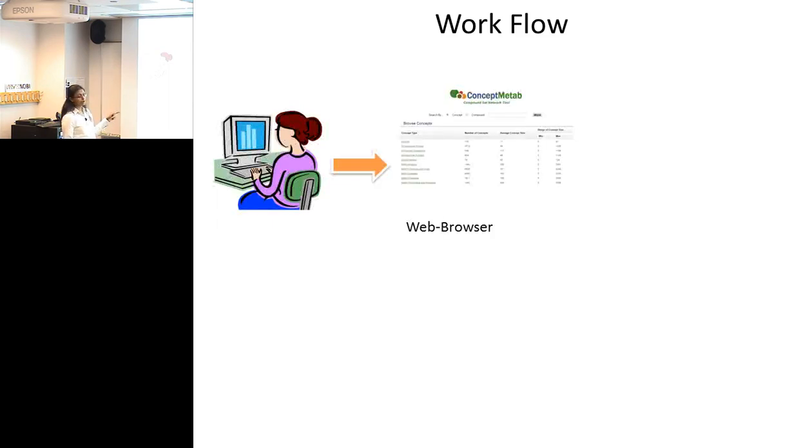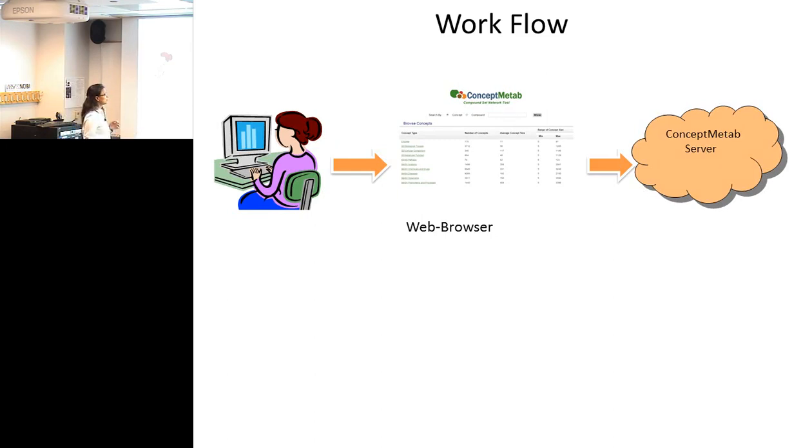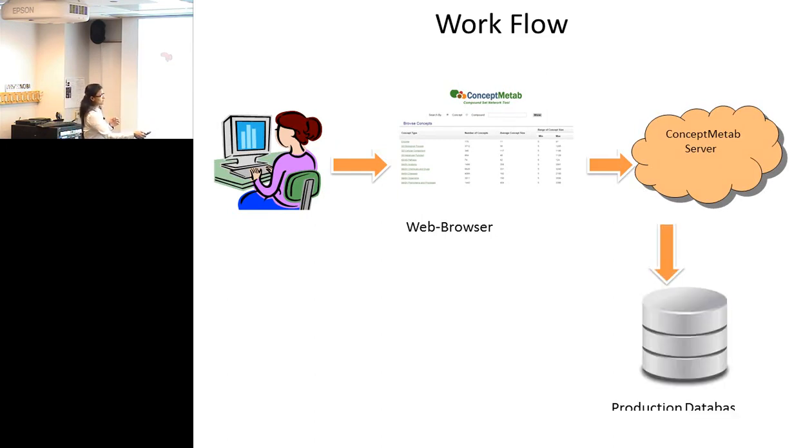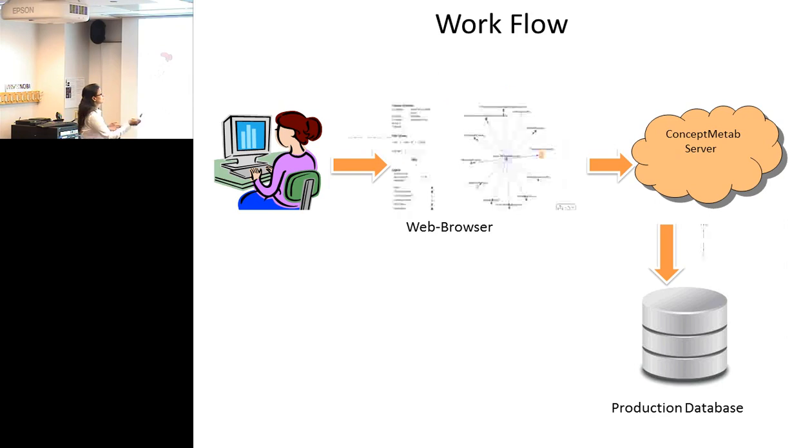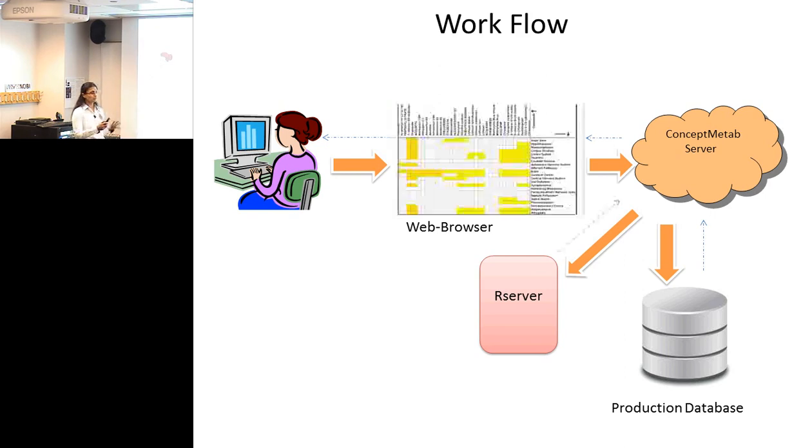So basically the workflow for the ConceptMetab system is, when the user comes to the web browser, based on the query of the user, it will go to the ConceptMetab server, which is basically a Grails. Then based on the query, it will go to the database and fetch the records or data from the database. And it will send it to the server, and the server will create the visualization pattern like a network. Now, if the user has specific requirements like the heat map, then in that case ConceptMetab goes to the R server, creates the heat map, creates a matrix, and sends it to the server, which will create the heat map for the user. So this is like a general web flow, how the tool works.